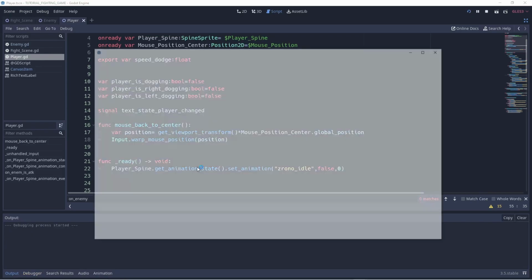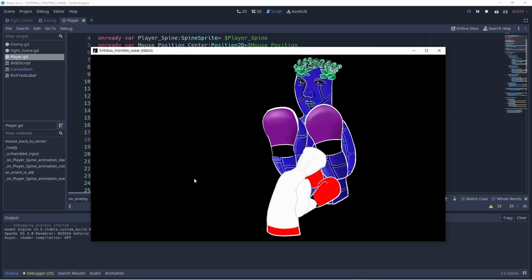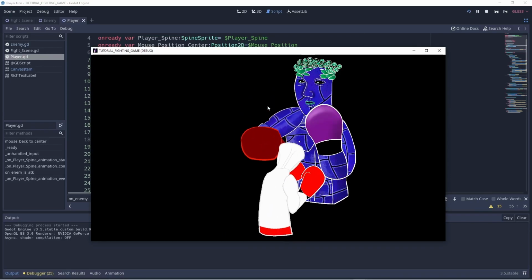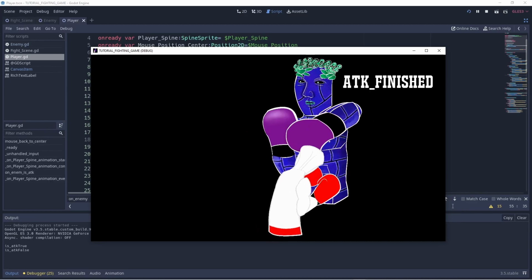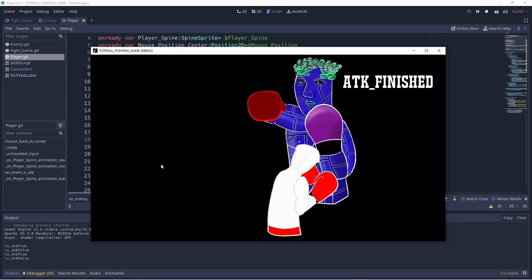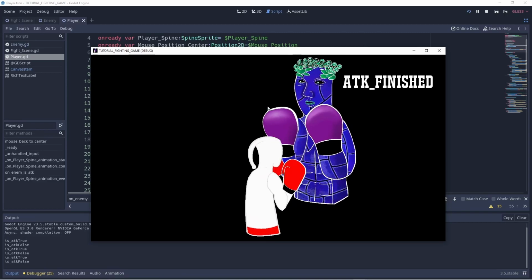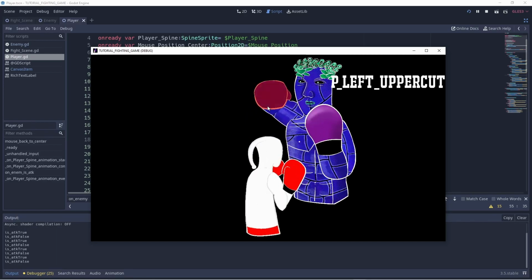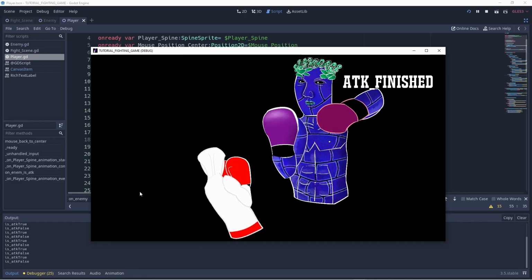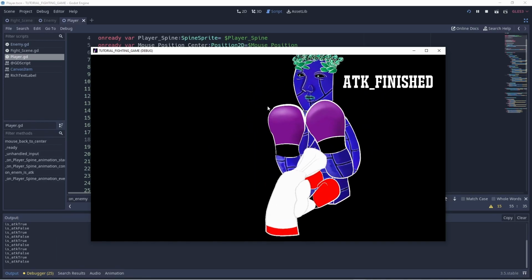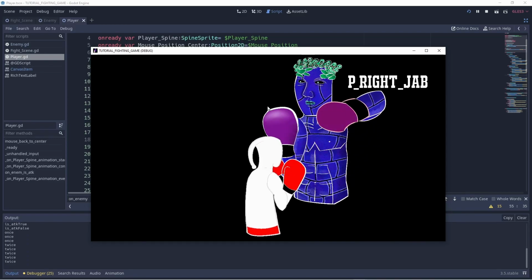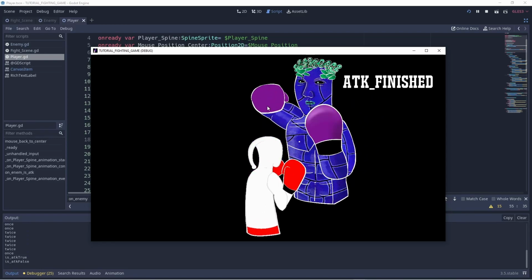So let's check it. I'm moving my mouse and then I'm attacking. As you can see, it moves to the center. Every time I attack, it moves to the center. It seems that it's working fine. So that's great.